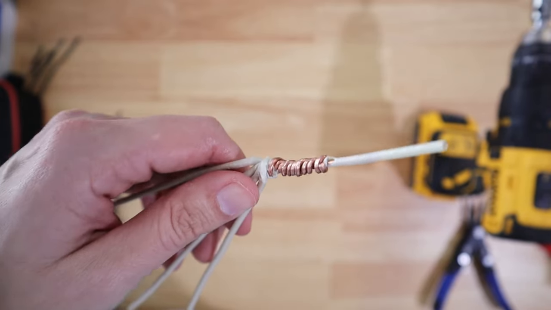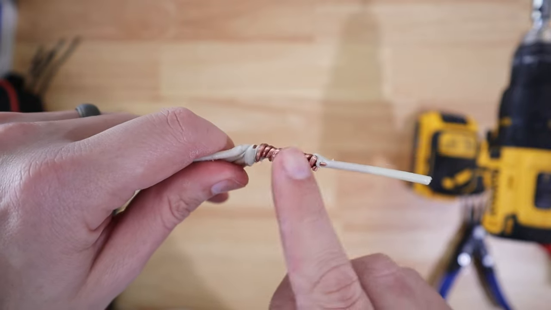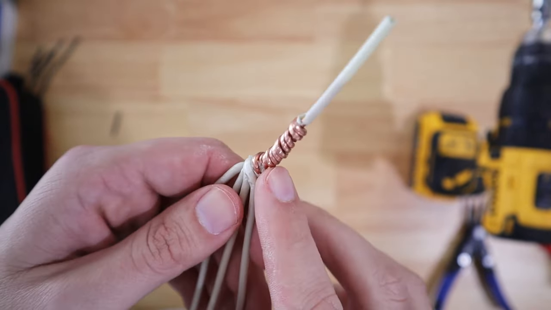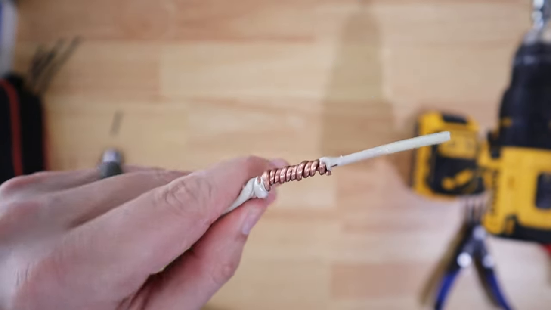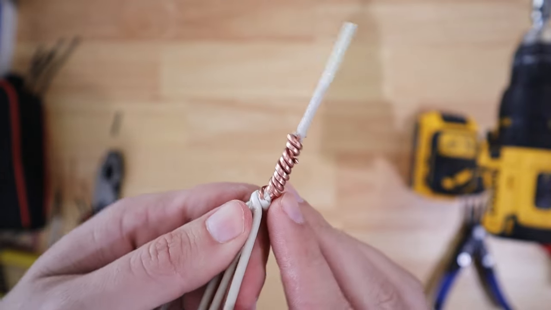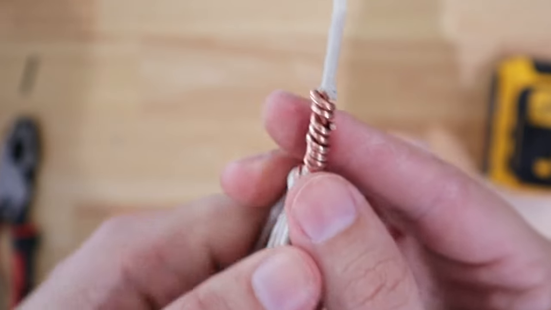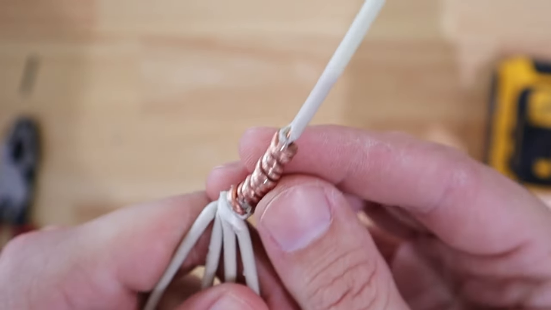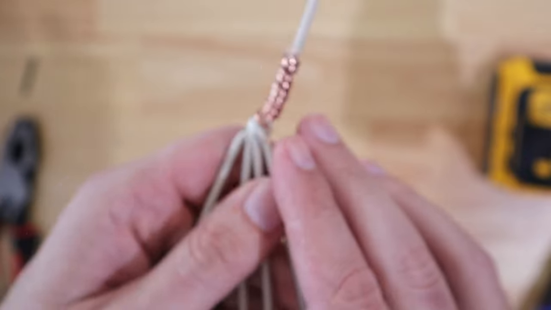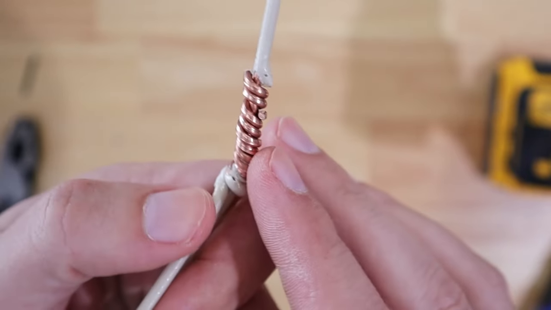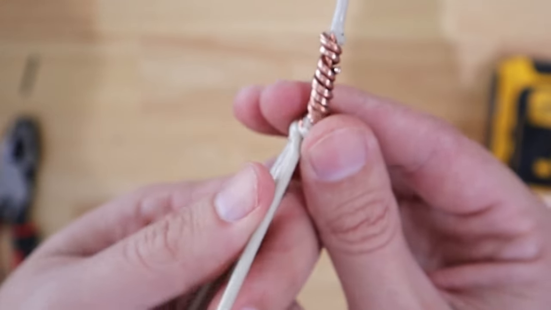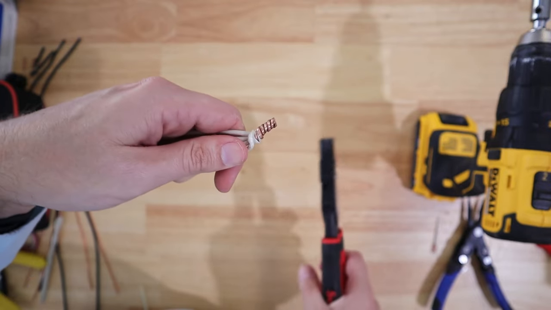As you can see, it did strip the insulation off of the wires. It did wrap the wires around each other. But again, kind of like with the two wires, if you look at it really closely, up here at the top, it just doesn't look like they're wrapped around each other really well. To me, that's telling me that it's not evenly distributing the wires around each other. I'll go ahead and trim this down.